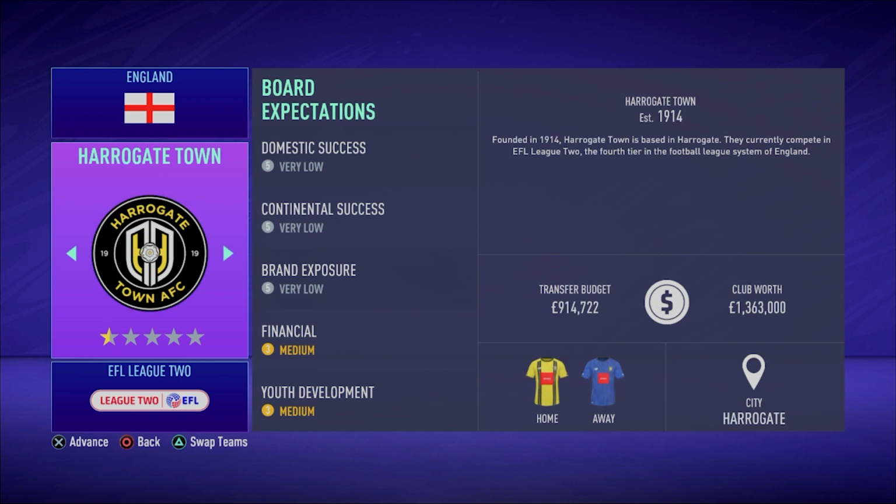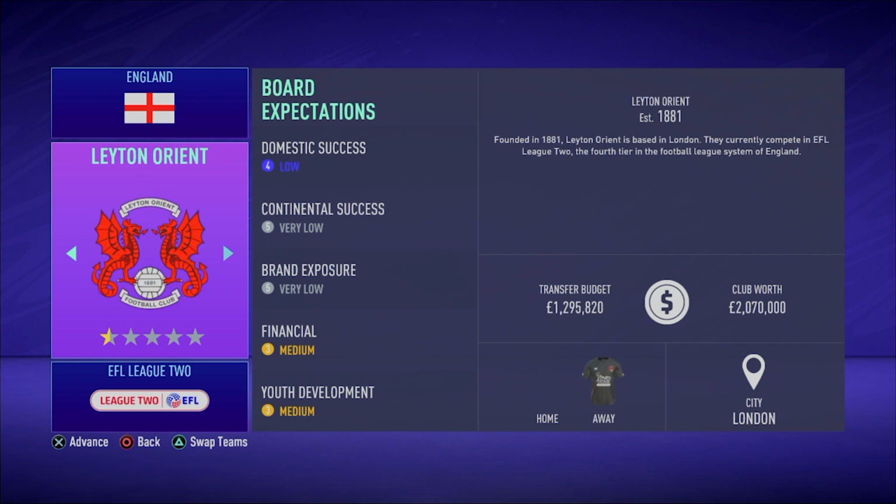Harrogate Town have just been promoted from the National League. You might know them from Cutsy's Youth Squad Legends series, and they have the smallest budget and the smallest squad in the league. Leyton Orient used to be in the League 1 playoffs regularly. They had a spot of financial issues due to an unusual chairman, but since they had a spell in the National League, they're back up to League 2. They've got an average squad but a fairly decent budget.